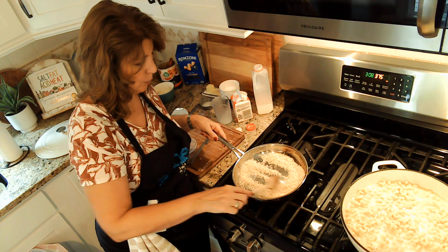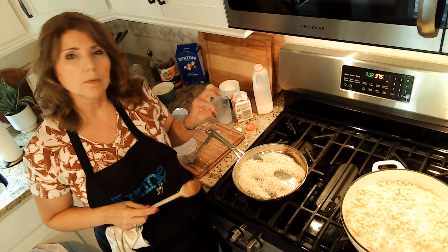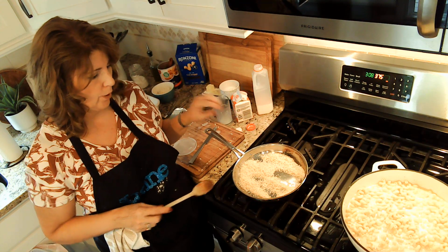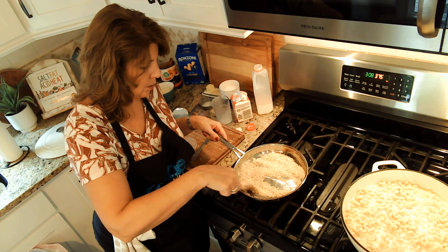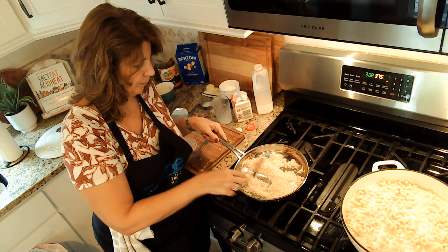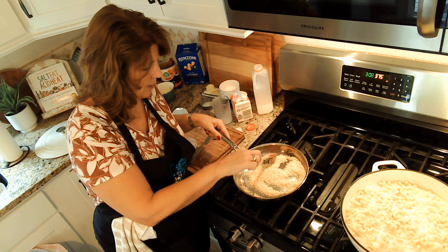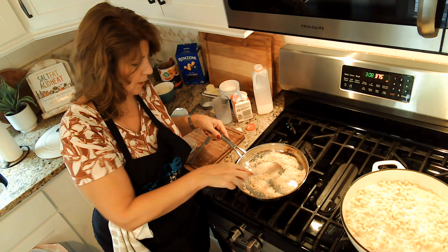Okay, we're almost there. Starting to get some color. The color you want is not black. It's light brown. Just toasted. Just beautifully toasted. I can see the bottom of them getting nice and toasty. They're also going to toast a little bit in the oven too.